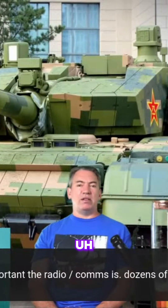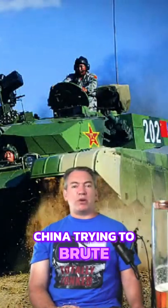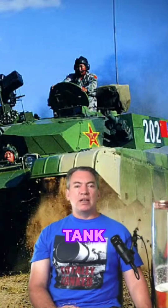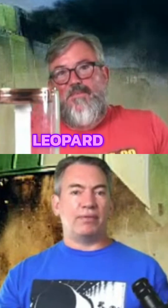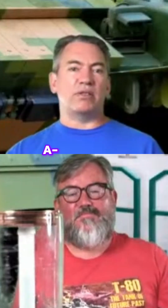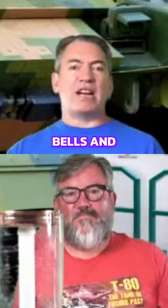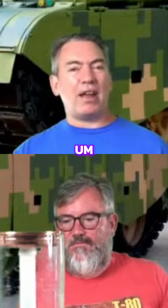One comment I read that I like the sound of was that the Type 99 was China trying to brute force a second generation tank into being a third generation tank. That's why it looks like a Leopard 2A5, even though it's a T-72. And the first tanks had all the basics of a third generation tank, but none of the bells and whistles that actually made it comparable to other third generation tanks.